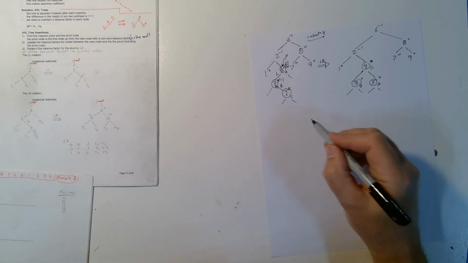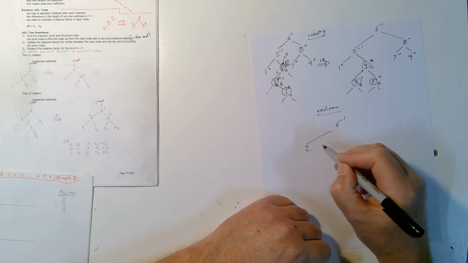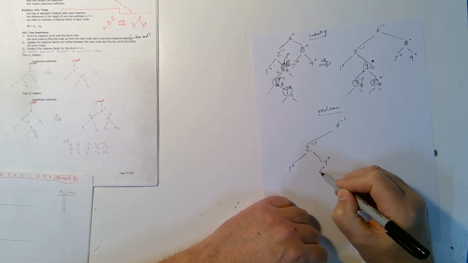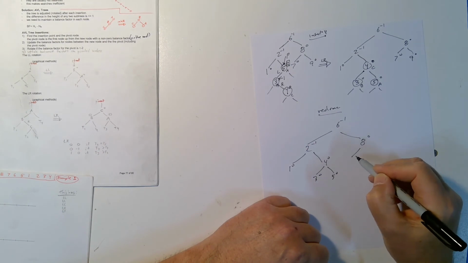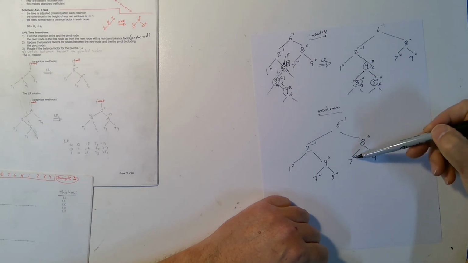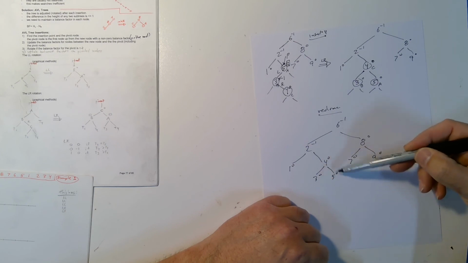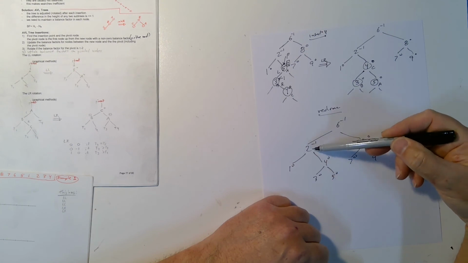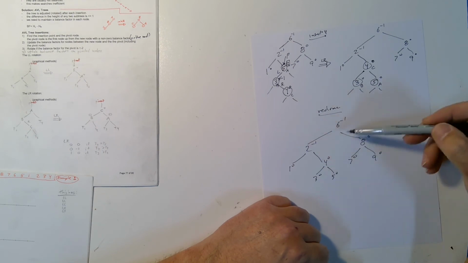And just redraw one more time and just to look at it and see, is it cool? Yes, it's cool, right? I mean, this guy's balanced, balanced, balanced, balanced, balanced, balanced, 4's balanced. This guy, heavy by 1 on this side. That's cool. This one, heavy by 1 on the left. That's it.